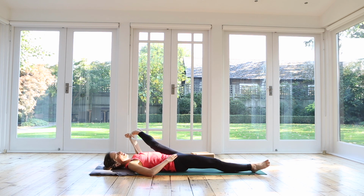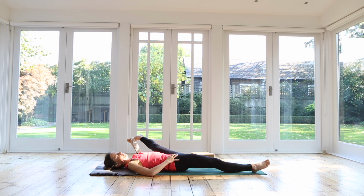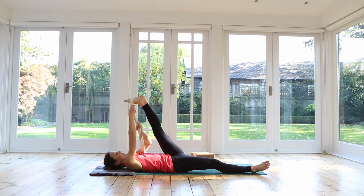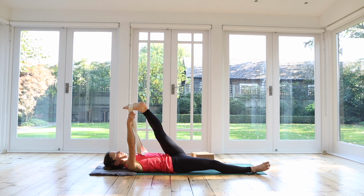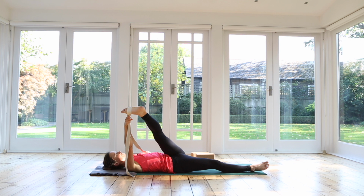Keep drawing the left leg up towards the top corner of the mat. Breathe in. And breathe out. One more inhale. And exhale. Bringing your leg all the way back to the center. Switch your hands, holding it with your right hand. Crossing your leg about 30 degrees over to the opposite side now. Checking your foot so you're not sickling your foot.